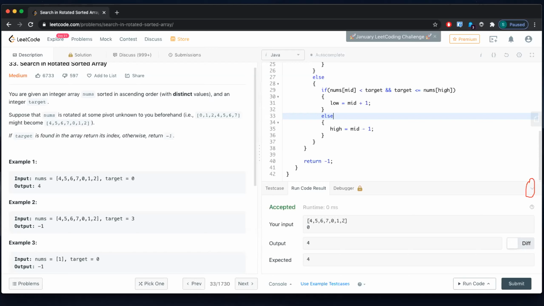If the value at the zeroth index is greater than or equal to the target value, then our search space reduces to 0 to pivot minus 1. Otherwise, our search space reduces to pivot plus 1 to n minus 1. So basically two searches: first finding the pivot and then finding the target.